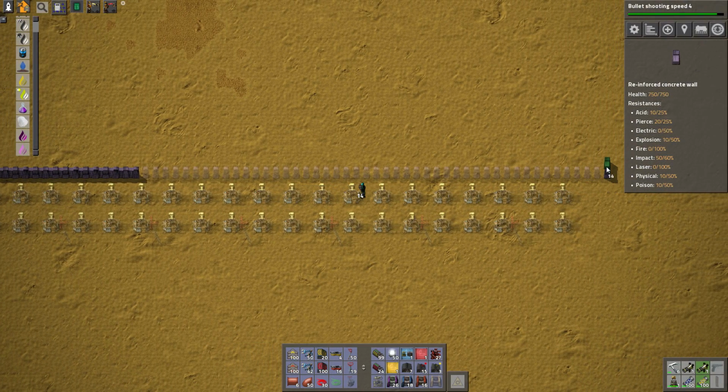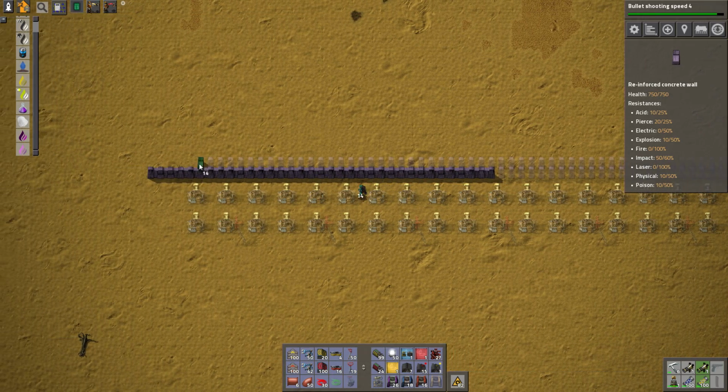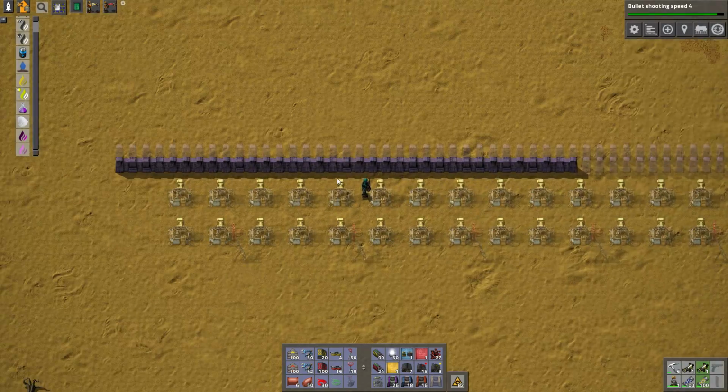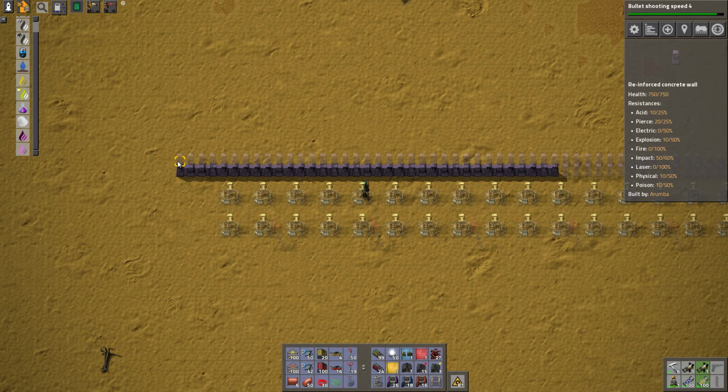Guess I will make it a double layer thick wall. But that is going to make it so freaking expensive. I wonder if a double layer thick is a good idea, because I mean, they do end up... Maybe we should do this. What if we space them?